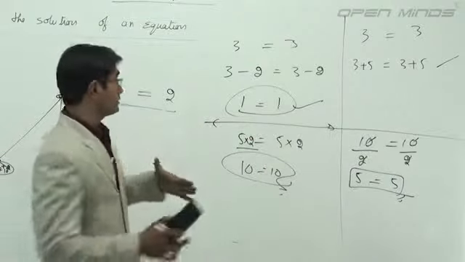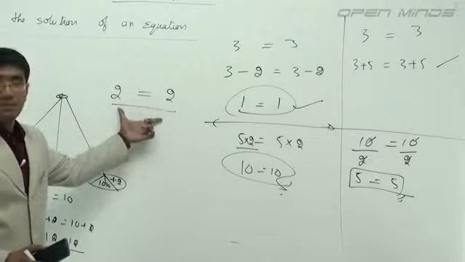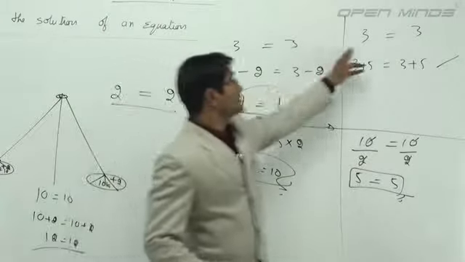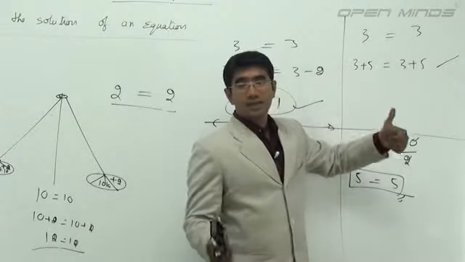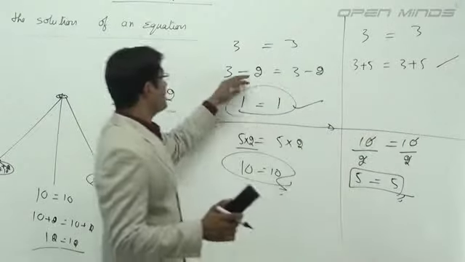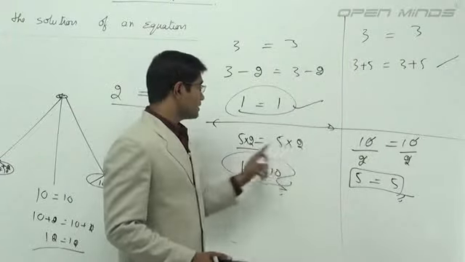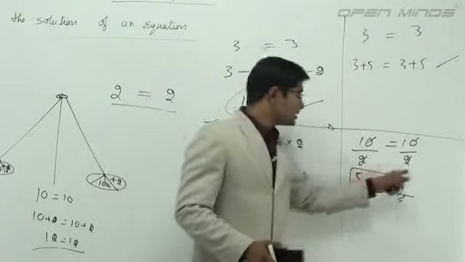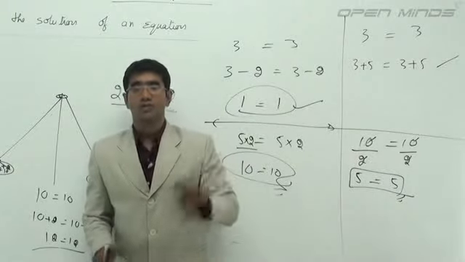Now I have some powers. What are the powers we have? It says if I have something equal to something which are the same, like say 3 and 3 are the same, can I add same numbers on both sides? Yes, I can add. First power. Second thing, can I subtract same numbers on both sides? Yes, I can. Can I multiply same numbers? Yes. Can I divide same numbers? Yes. These are the 4 powers you have to solve linear equations.